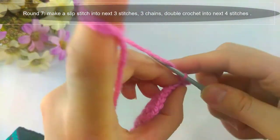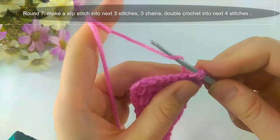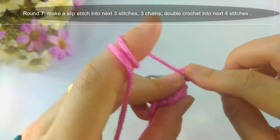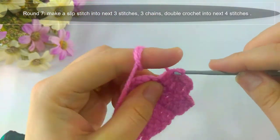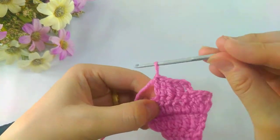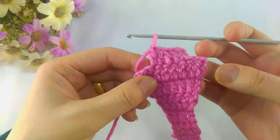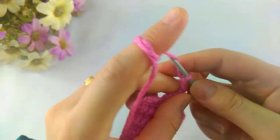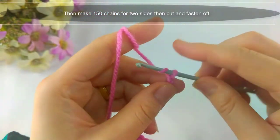Then I will make 3 chains. Then make double crochet into the next 4 stitches. 1 double crochet, 2 double crochet, 3 double crochet, and that is 4 double crochet as shown. Then I will make 150 chains for 2 sides, then cut and fasten off as shown now.